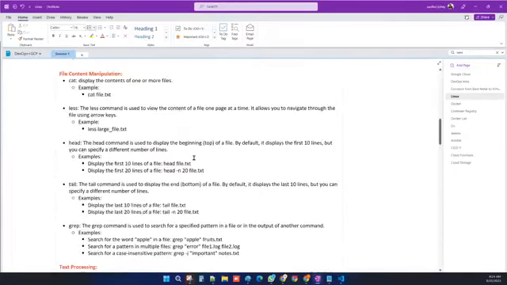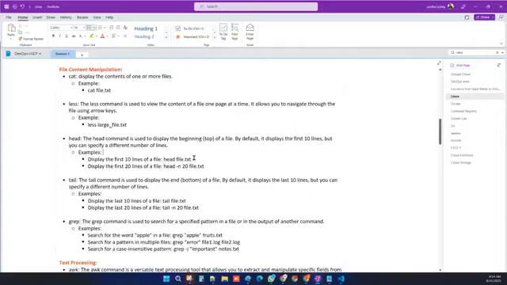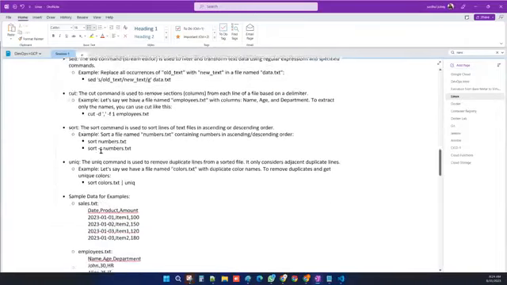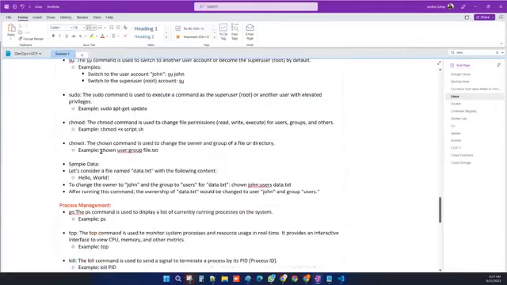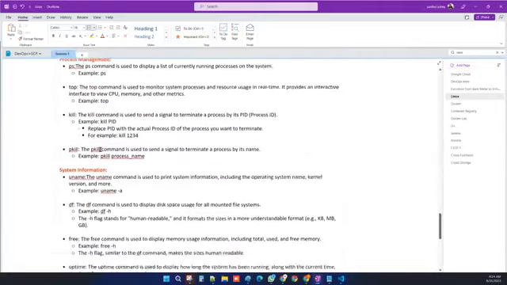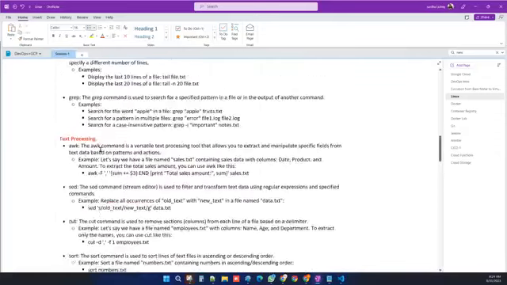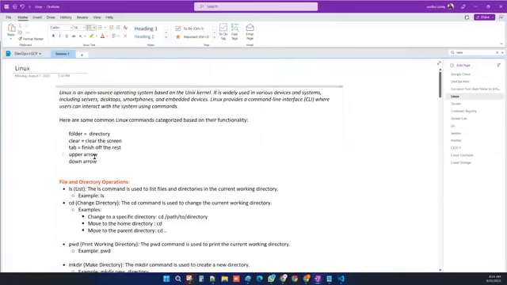Tomorrow's commands are ones we don't actually use much, but it's good to know them, like tail, grep, less, and also awk, cut, sort. These are basic commands too, but it's not that we should know all of these things. I've just listed them all out. So this is it for today, guys.